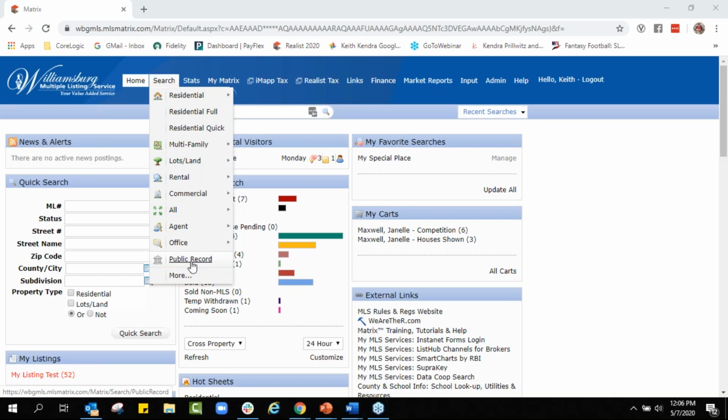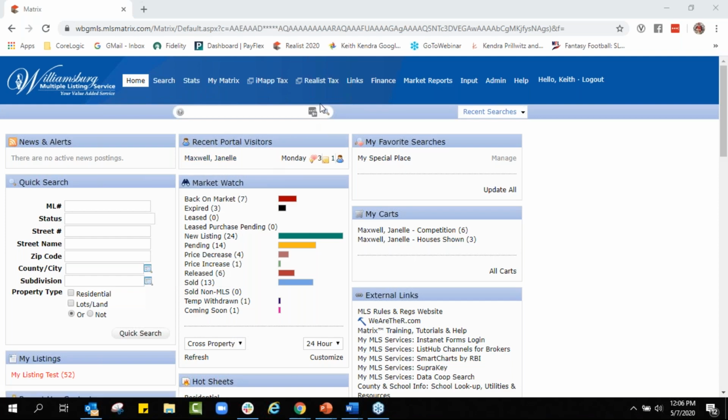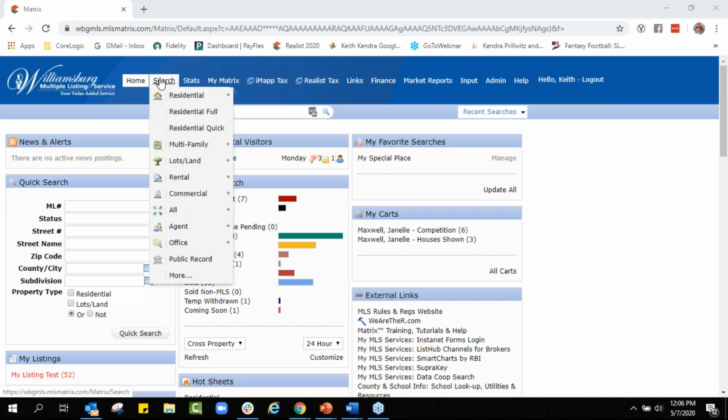When you do a search in here inside of Matrix, you're going to find basically the same information that you find in Realist tax, just because that's where it gets fed from. Once Realist gets it, they share it with its sister company, Matrix, and they put it inside here, public records.